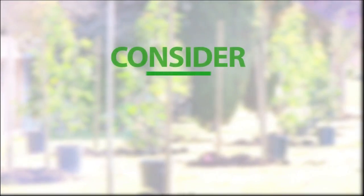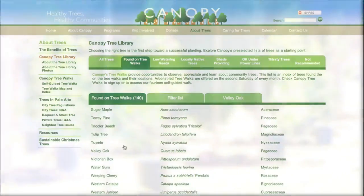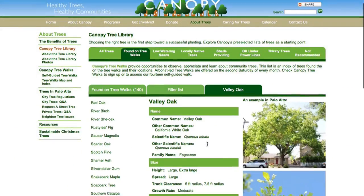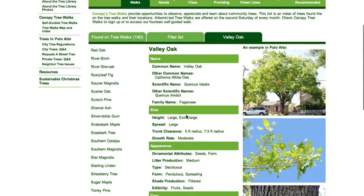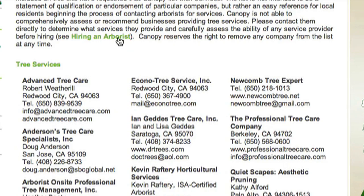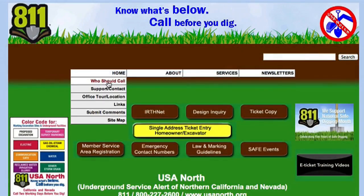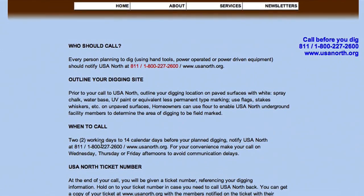Before planting, carefully consider placement and site conditions. Visit canopy.org to consult the Canopy Tree Library for help selecting a species based on your desired characteristics, or use the Canopy online Arborist list to find a professional arborist to help you choose the right tree for the right place. If you are doing the planting yourself, call USA North at 811 2 working days before you dig to make sure you are clear of underground utilities.